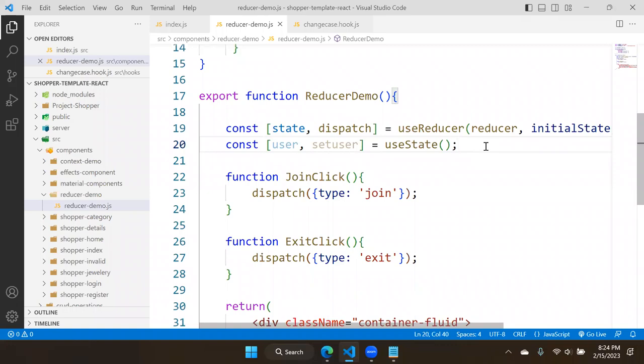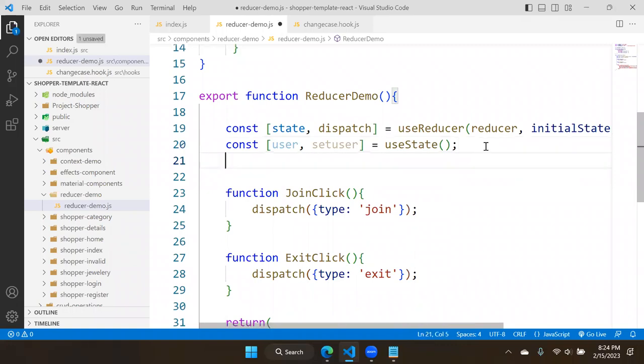That means we are adding some title here. Suppose I define a constant message, equal to some message. We will access the hook and use it here.